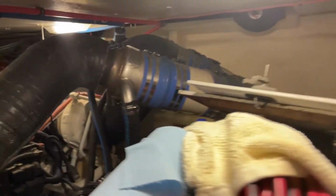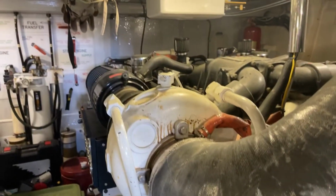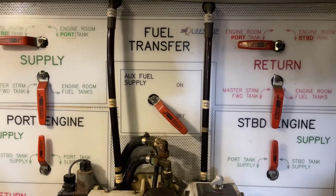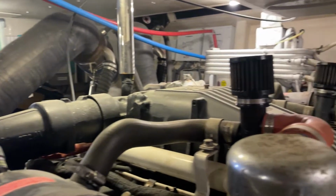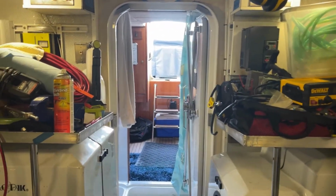I always love boats like this whenever I get on them, because if you have to work on your own stuff, working on these motors is so much easier than when they're located down in the bilge. I'll just go up here. All your fuel transfer supply valves, everything like that, nicely marked. I'm just going to spin around here and give you a view from the other side. Your engineering stuff is in here, isolated from everyone else, not making as much noise, with plenty of room compared to a lot of boats for working on it.